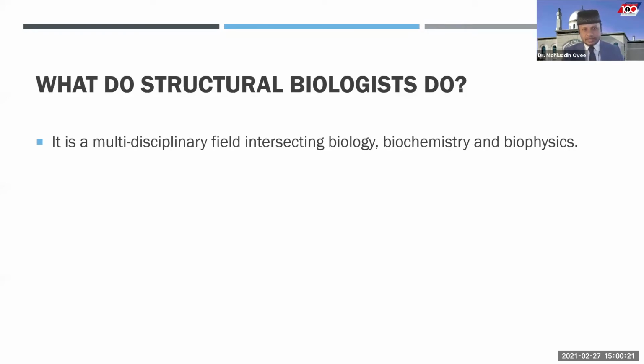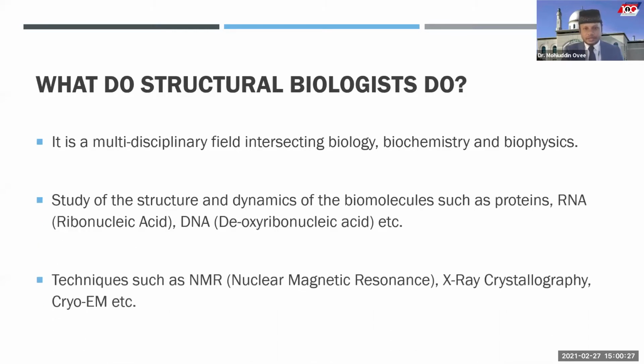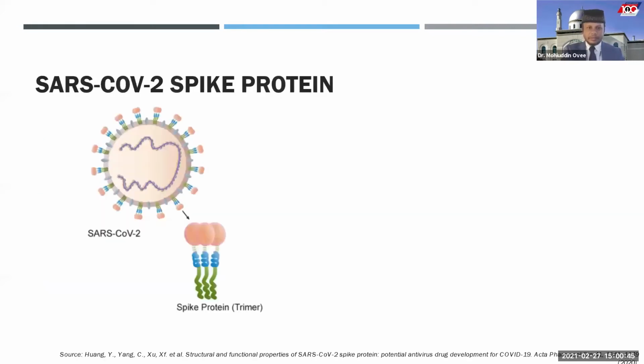Structural biology is a multidisciplinary field. It intersects biology, biochemistry, and biophysics, and they usually use complex and expensive techniques such as NMR and X-ray crystallography to understand the structure and dynamics of biomolecules, such as proteins, RNA, DNA, etc. And through understanding those structures, they try to focus on the function of these biomolecules in our cell and body.